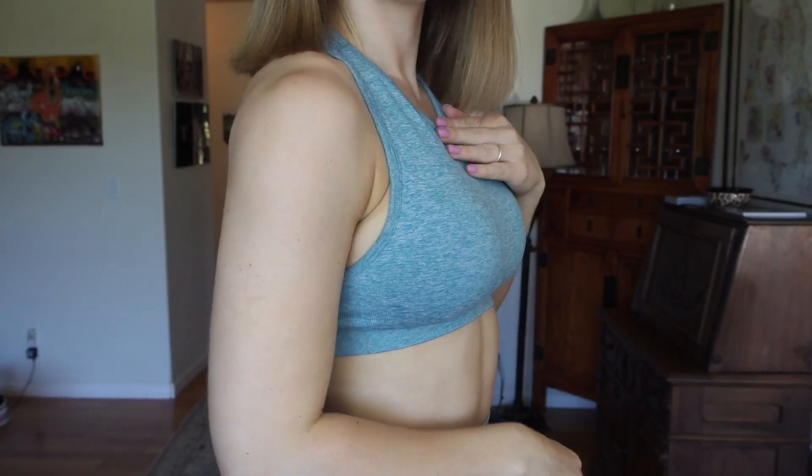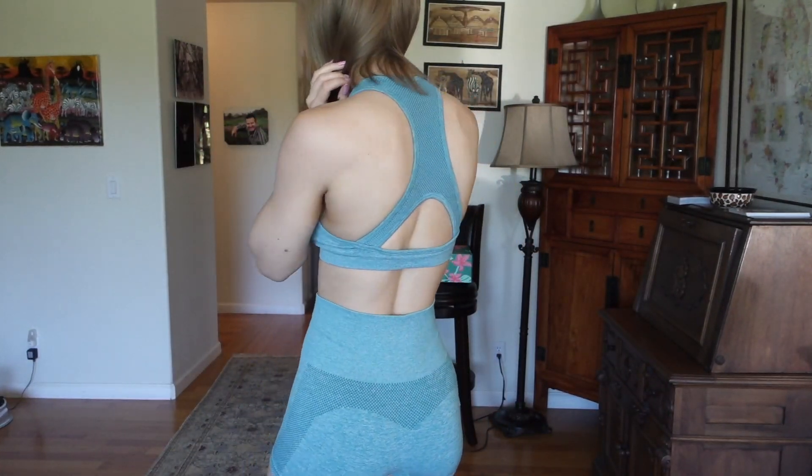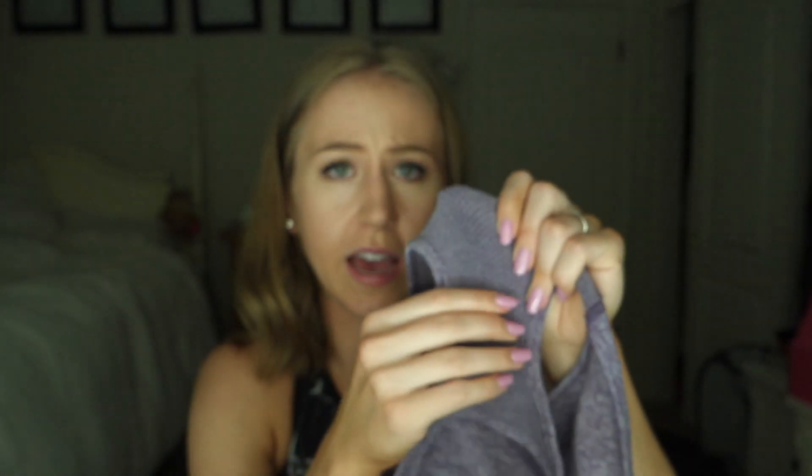These shorts are really cute and I'm so glad they came out with a matching sports bra top so you can wear a full set. I really love these sports bras — my only thing is they definitely don't have a lot of support. They have a high neck that tapers at the neck a little, which means there's some risk for side boob. I still wear these for lightweight upper body days where I'm not running around too much, but if you have a larger chest you probably won't love this top. If you have a smaller chest, they're really cute. The back has breathable mesh detailing that is actually really high quality.